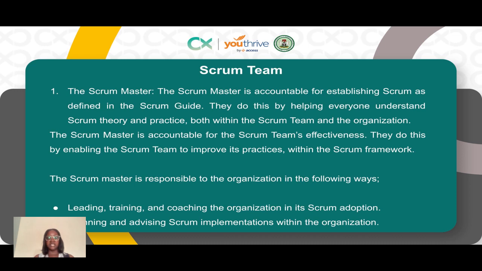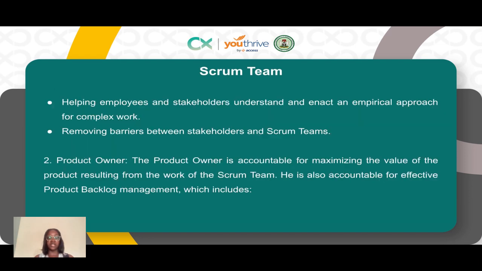A couple of the things that they're responsible for in the organization are leading, training, and coaching the organization in its Scrum adoption. So essentially, they help a company continue to build their framework around agile methodology, around Scrum frameworks. They also help in planning and advising Scrum implementations within the organizations. They remove barriers between stakeholders and Scrum teams.